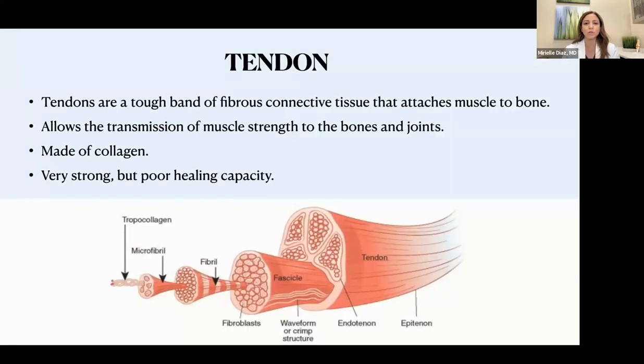To understand this, it's important to know a little bit about the tendon, which is most of what we see in our practice. Tendon injuries are very common, and depending on the grade of the injury is the type of procedures we're going to be offering in terms of treatment options. It's important to know that the muscle itself doesn't attach to the bone — the muscle converts into a fibrous tough tendon, and then the tendon connects to the bone. This is how muscle strength is transmitted to the bone to enable movement. The tendon takes a lot of load, is mostly made out of collagen, and although it's very strong, it doesn't have a lot of healing capacity or blood supply, so it tends to be the weaker link to get all those injuries.